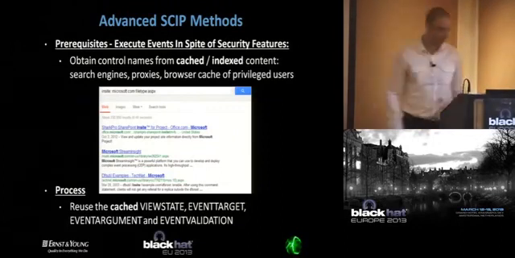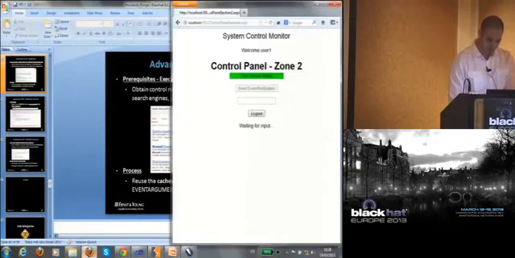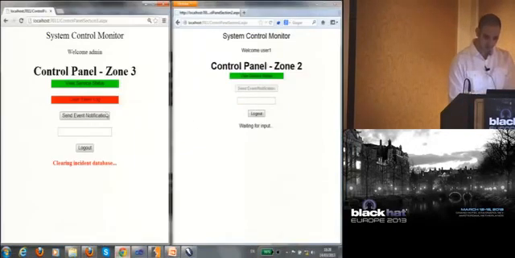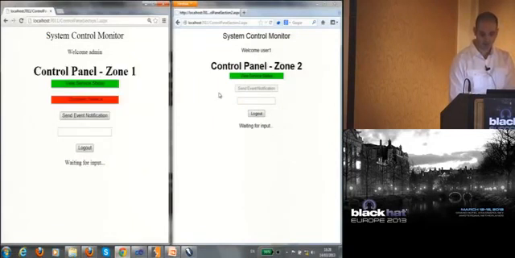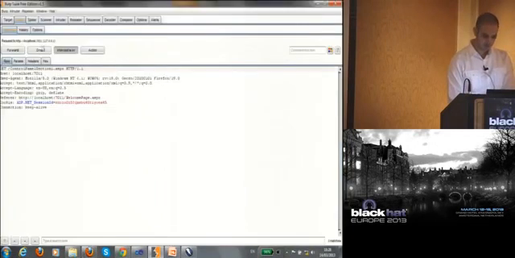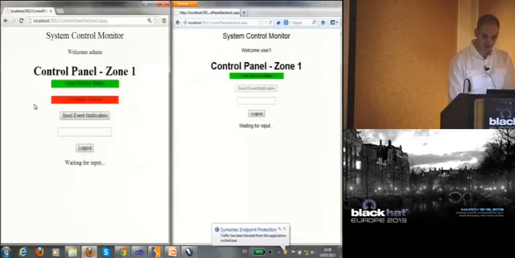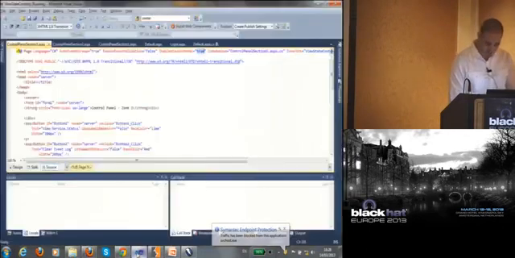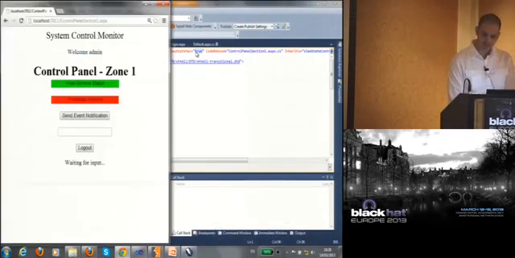Now let's see that in action again. If we have the admin page right here, let's go to a page that has all the security features turned on. Page 1. Let's hope the demo will work this time. This page, page 1, has all the security features turned on. Let's just verify that. Event validation true, MAC true. And we won't steal that user's session.